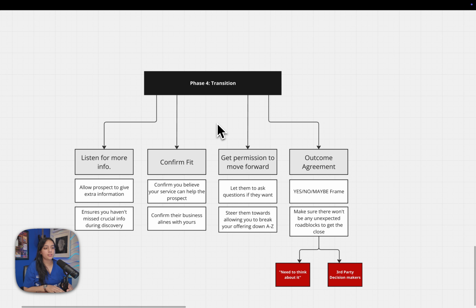And your goal here is to get buy-in from them so that they want to hear what solutions you have to offer, and if it makes sense, they're going to be happy to make a decision by the end of the call. So ask them if there's anything you've missed during discovery about their current processes and whether there's any extra information they would like to share. You can now confirm to the prospect that you have a good understanding of their business and their current situation. And you're basically confirming with the prospect that AI can actually help them.